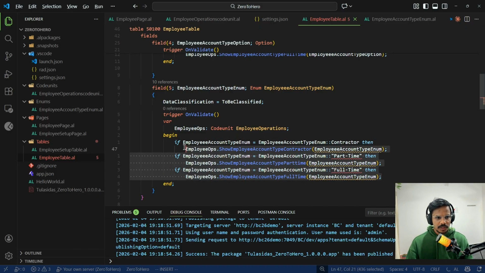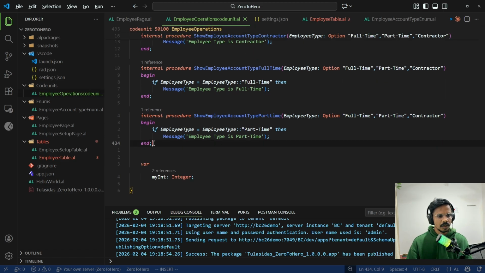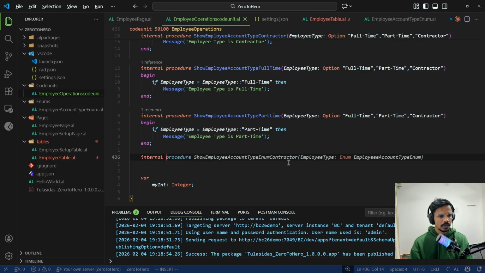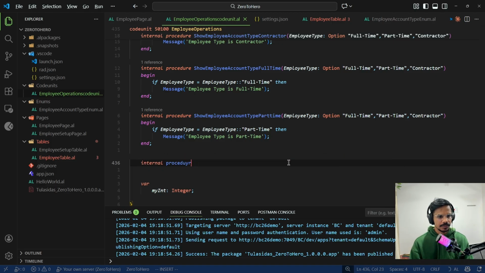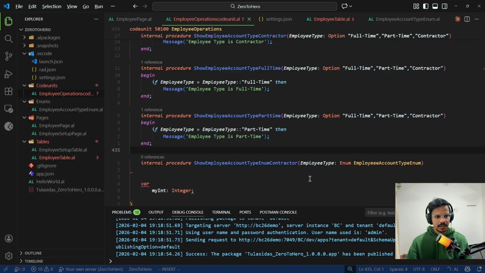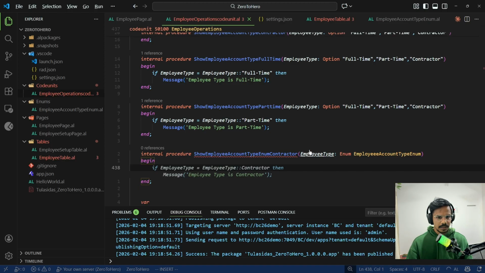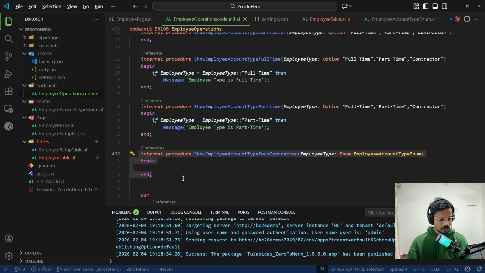Basically, let me just remove this code and let me go into employee operations. Here also, let me actually create internal procedure enum contractor. Let me just do begin and end, and let me actually copy this code.